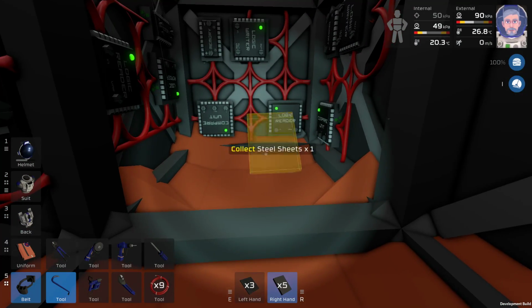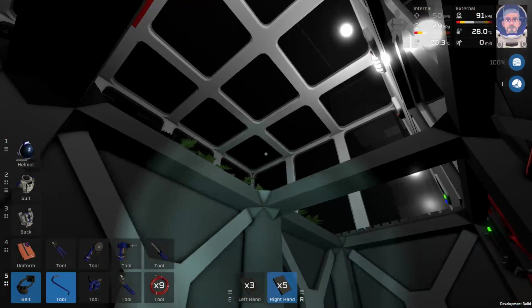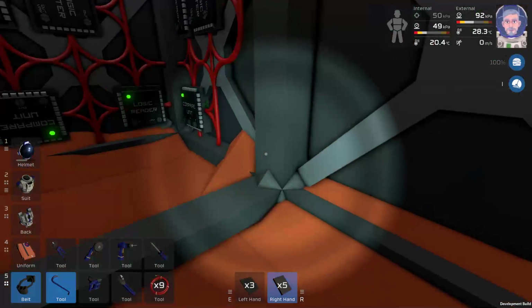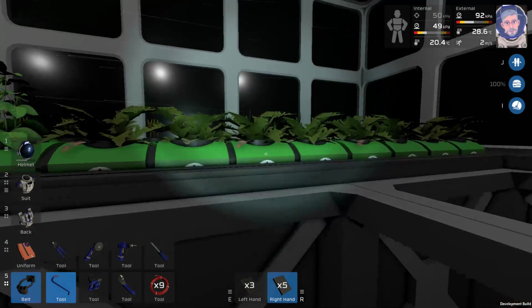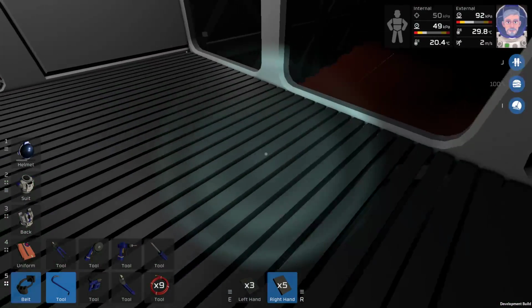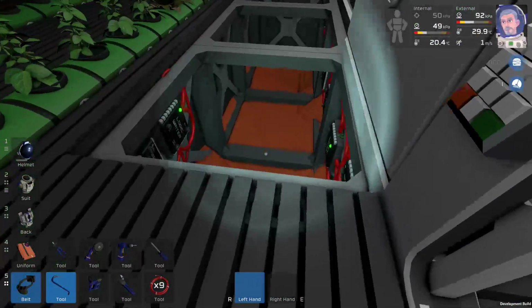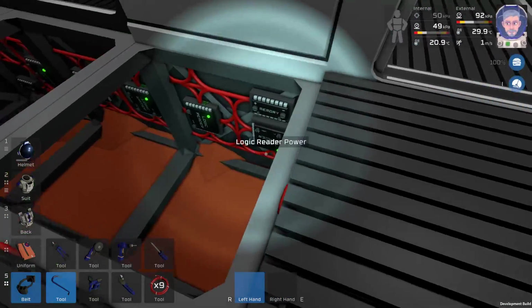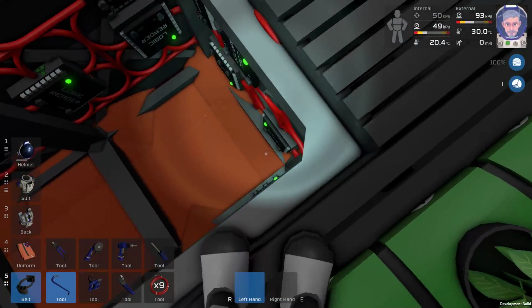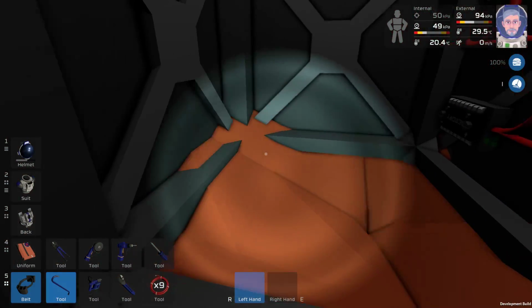We should still have one more steel sheet there somewhere. Yeah. Okay. Well, I just randomly lose one steel sheet somewhere. Looks like it's stuck. I don't see it. I have a feeling it fell through the map.